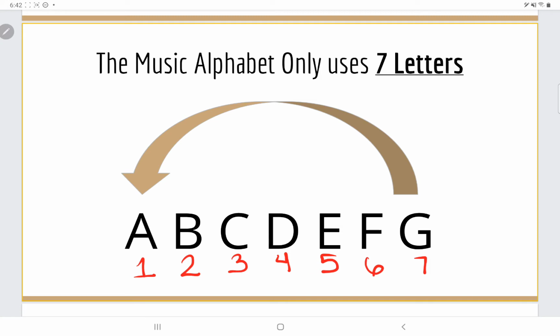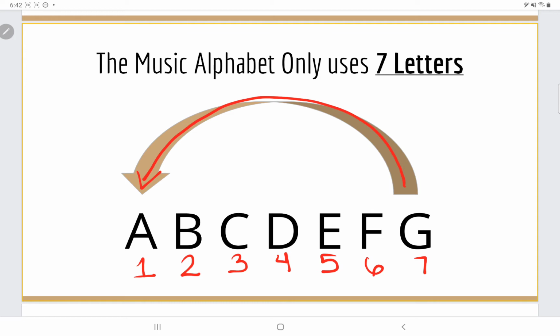So I have my 7 letters. Whenever I run out of letters, all we do is reuse the ones we already have. So whenever we run out of letters, we just start back at the top. So A is always the front of our letter alphabet, and then G is always the end. Okay, scholars, we're going to see how it uses just the same 7 letters over and over and over again. And I want you to think of the music alphabet as really, really small, but we have to kind of memorize where these notes go, okay?